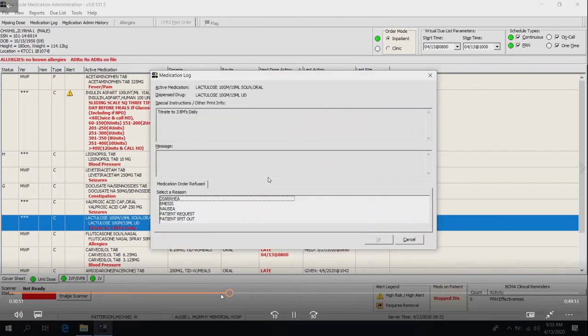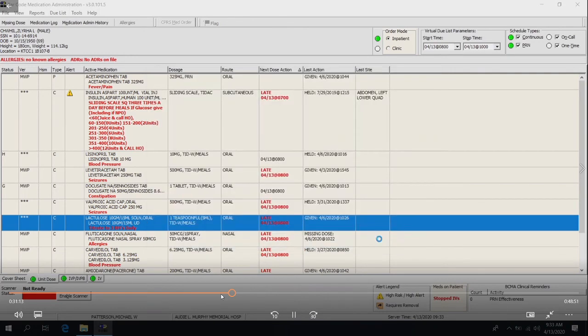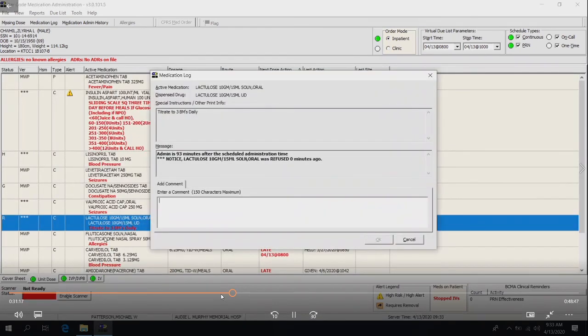Again, I am not a fan of these because diarrhea, emesis, nausea is not really a reason for a patient to refuse it. I mean, it may be the reason to refuse it, but usually a provider is going to have something, a protocol that prevents that. If a patient's technically refusing, it's going to be patient request in my mind, right? So I'm going to select patient request. And then I'm going to right click, it has the R now, I'm going to right click, add a comment.